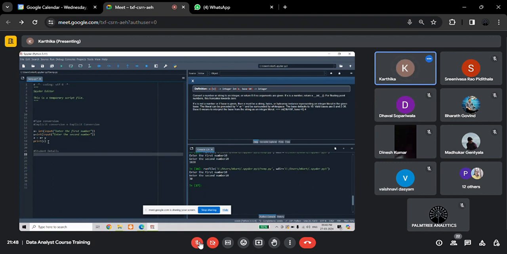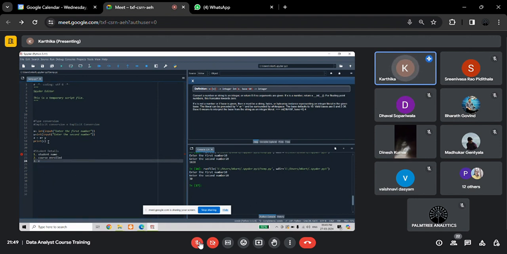So you need to get the student details. First, I'll just write here, student name. This all has to be an input from the user. Second, what course the student has enrolled in.